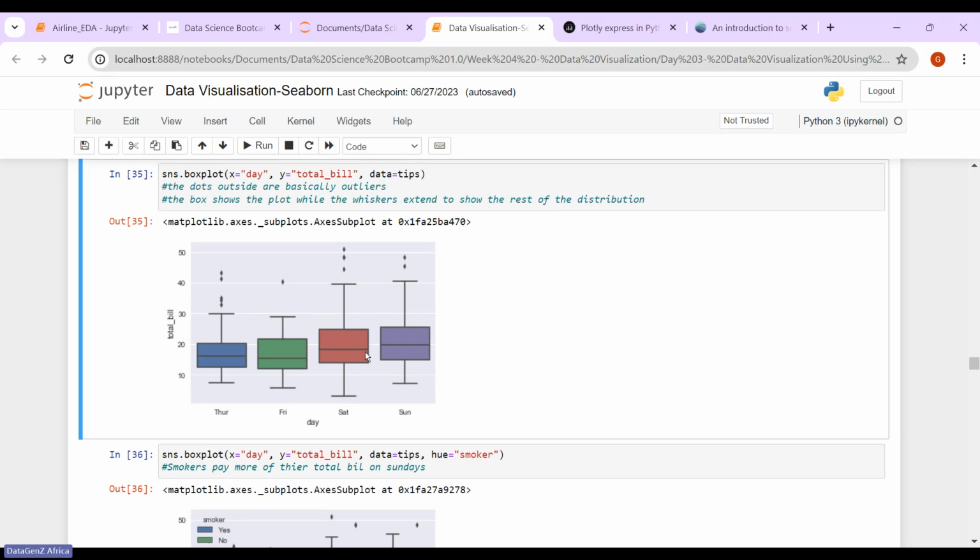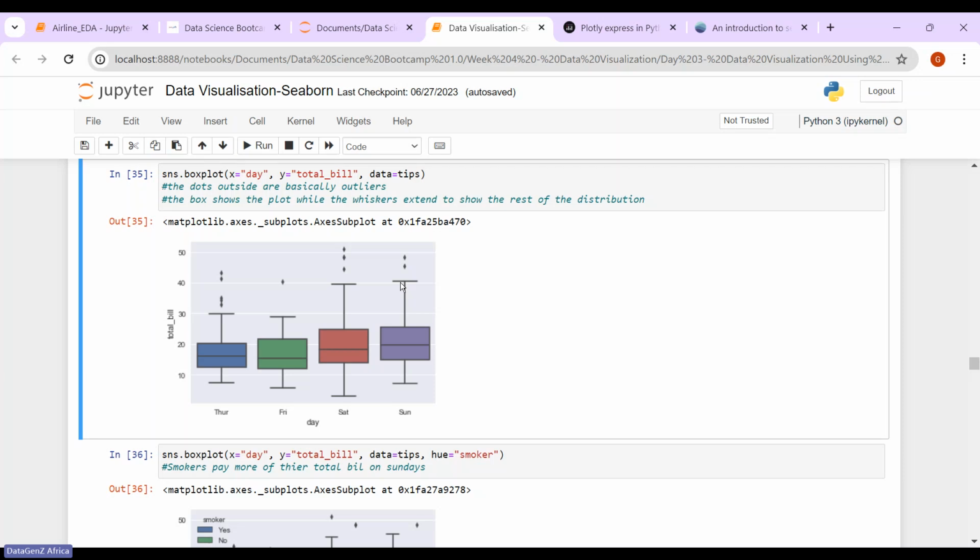So this box and whisker plot tells you both the size and the distribution of the data. You can see that the people that ate more are the people on Saturday, because you can see the big range. The people that eat more are on Saturday, and the people that spent the most, where they spent more money, are on Sunday. You see that you're telling a lot of story with this analysis, right? So when you're writing your report, you're able to give a lot of insight.